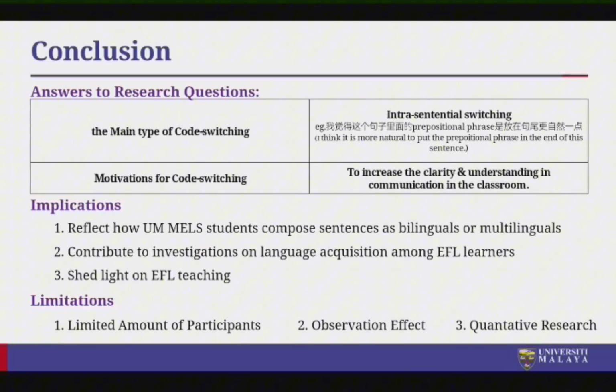followed by intersentential code switching, as well as tag switching. Meanwhile, UM students' code switching is also motivated by the intention of filling gaps at the time they forget a word or phrase in the current language, as well as simplifying explanations for receivers with different language backgrounds. In addition, this investigation contributes to second language acquisition among students by reflecting the feature of how male students compose sentences as bilingual or multilingual speakers.